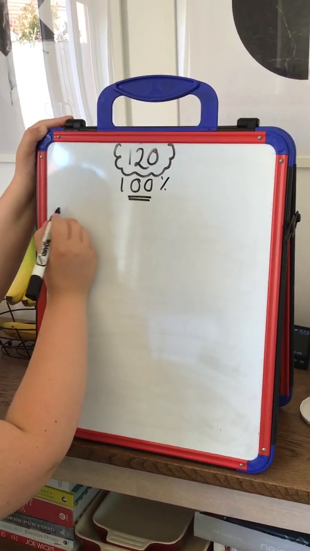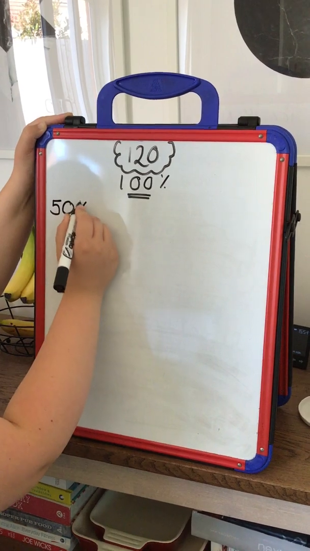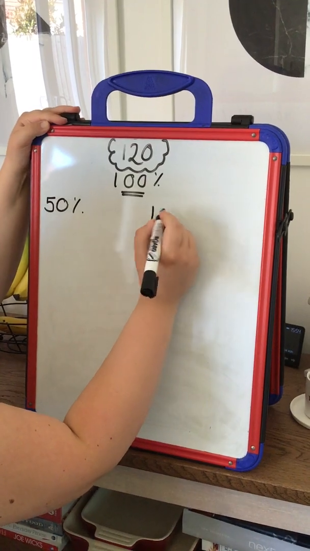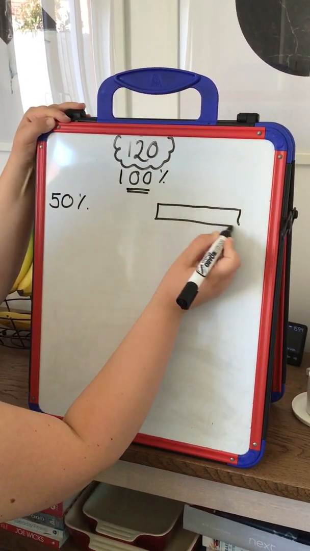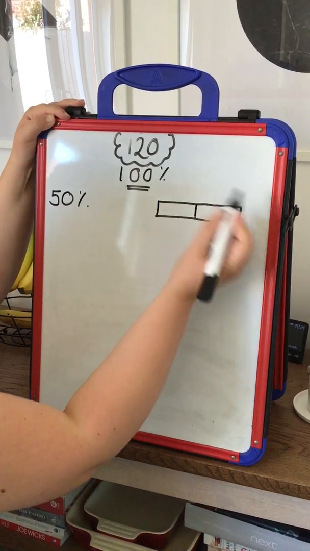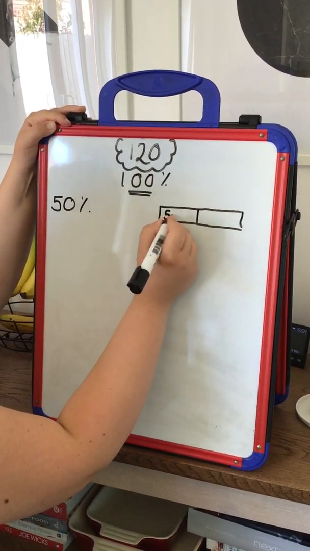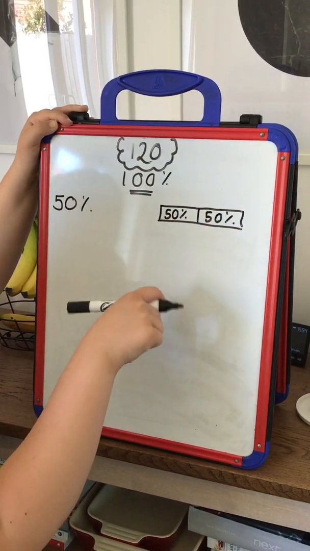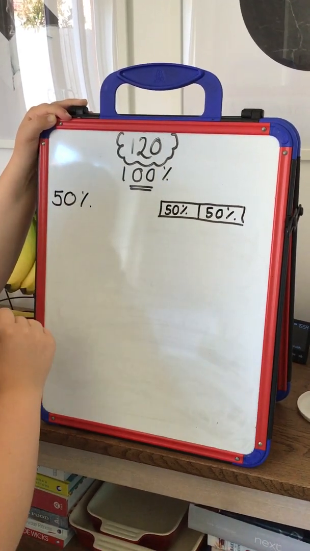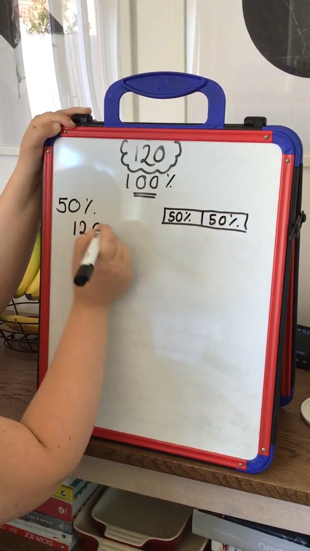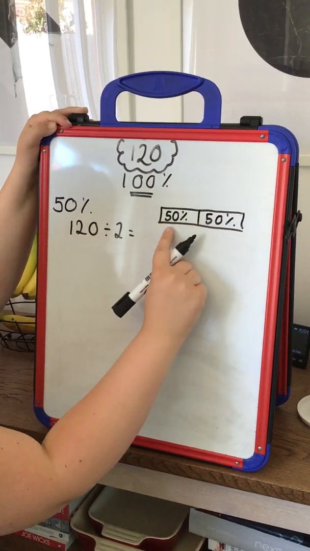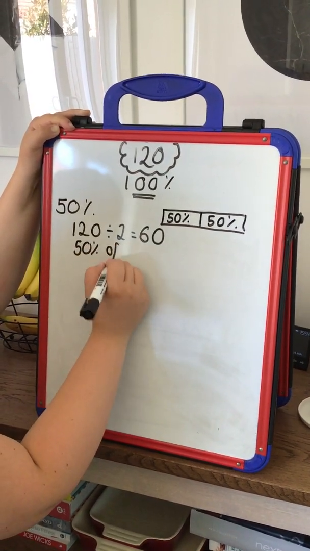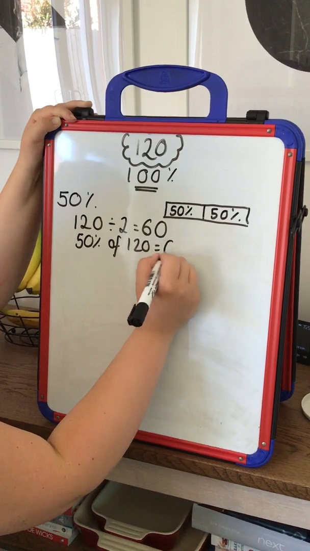So that's your 100%. If I wanted to find out, well, 50% of those flowers are red, for example, how could I do that? So 50%, I'm going to show this using a bar model, which we've used before. And that 50% will be our whole, representing 100%, split into two. Two 50s give us 100. So that then will help us to visualise, okay, what will I need to do then to find 50% of my starting amount, 120? And for this, I will need to do 120 divided by 2, which will give me an answer of 60. So 50% of 120 is equal to 60.